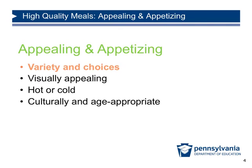It's important to offer variety and choices in your meals. Serve meals with some variety throughout the summer so children don't get tired of the meals. Kids, like adults, do like to see familiar foods at mealtime, but too much of the same thing can get boring. The goal is to keep kids coming back all summer long, and adding something fun or special to your menu can really get your program participants excited to come back for more.